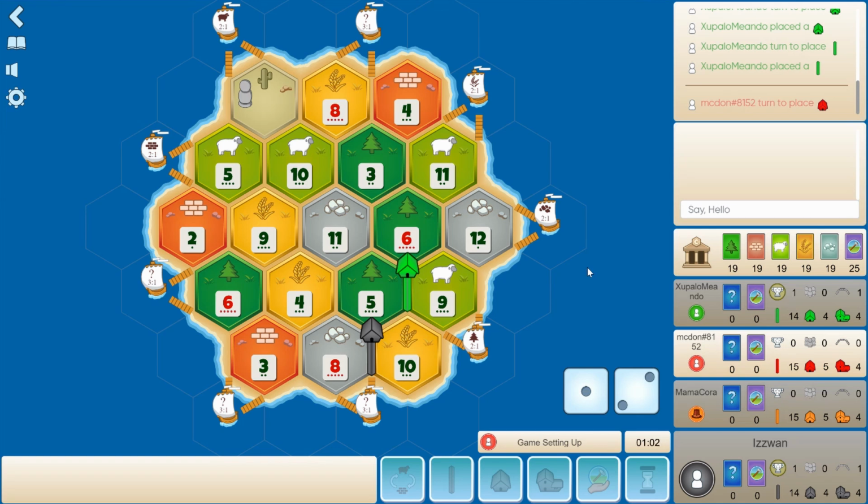As a beginner, I would suggest to always point your road towards the coast, or if you pick a spot in the center ring of the board, point towards the desert or some low producing hexes that you think will be open when the game begins.